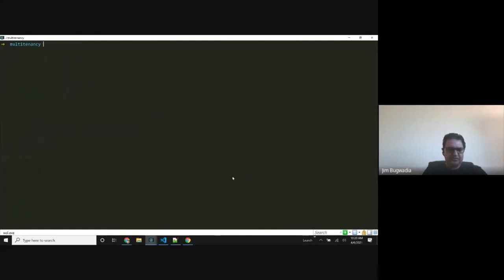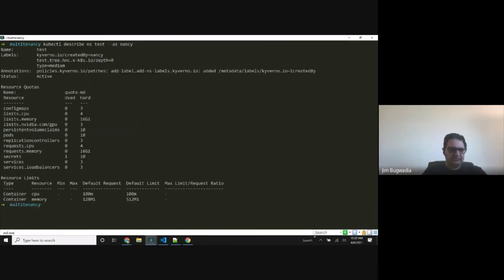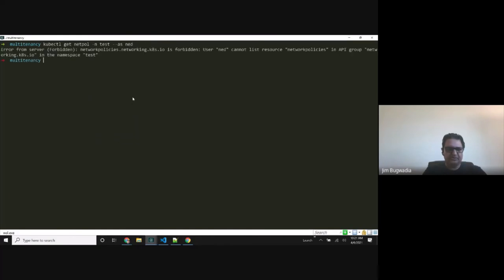Okay, so now that the namespace is created as this user, if we go ahead and describe the namespace, what we should see is the properties for that namespace, so we created test. So it already has the resource quotas. It has other things like the limit range configured. And it should also have, if we do a get for the network policy on that namespace as that user, we should see that we're allowed to see there's a default deny network policy, and as that user, we have visibility into it. Now, just as a quick test, if I try this as the other user, I'm not allowed access to it.